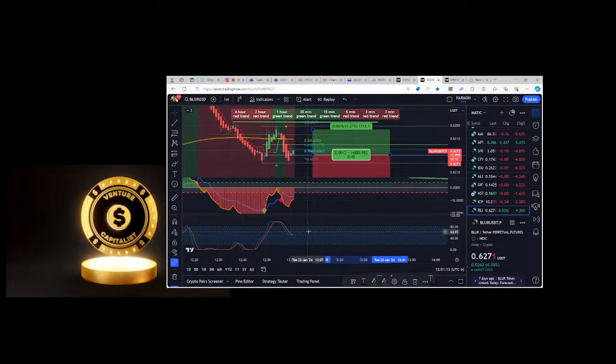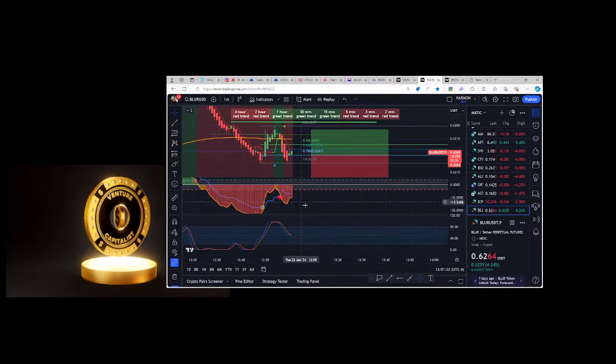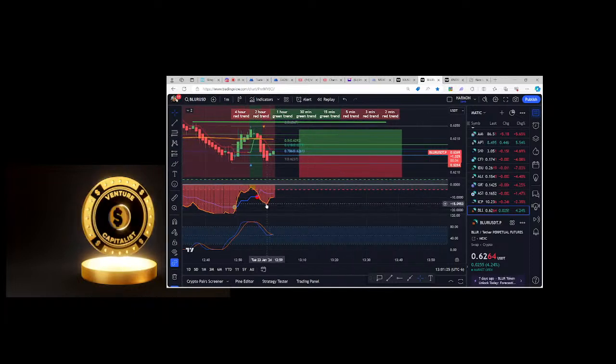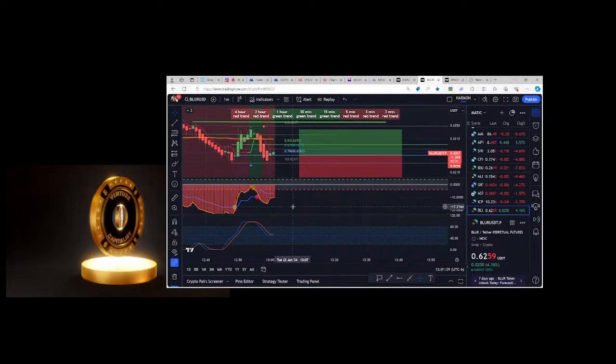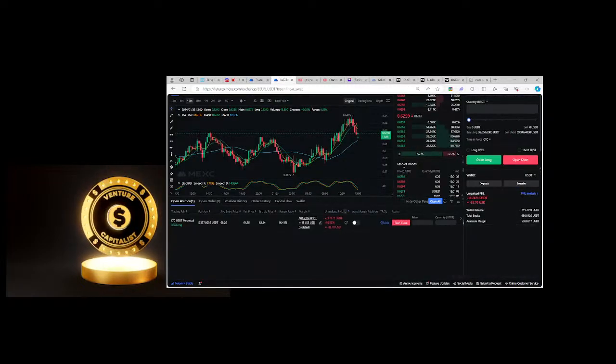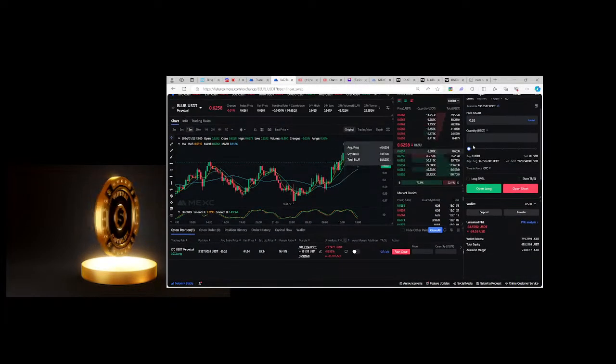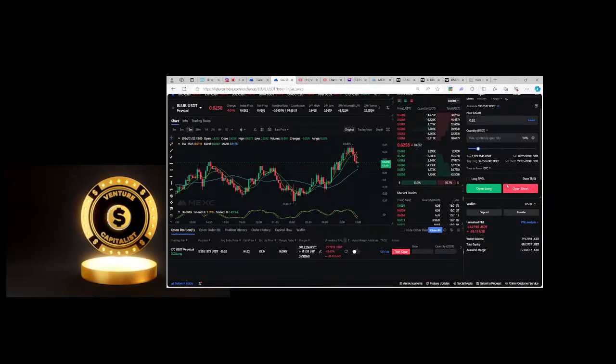Remember that RSIs are just sensitive, right? It just tells you what people are doing. People want to buy, but they're not telling you how much they're buying. All right, the volume line. Yeah, the volume line is where we get that information. And here we can see that we're starting to break down. See the volume line break down right there? Yeah, see it. So now we know that Blur is becoming a short position.